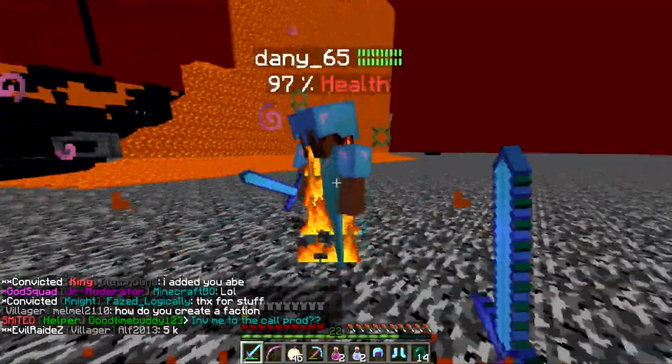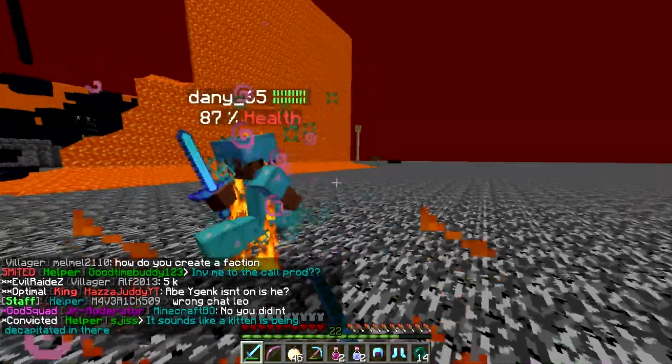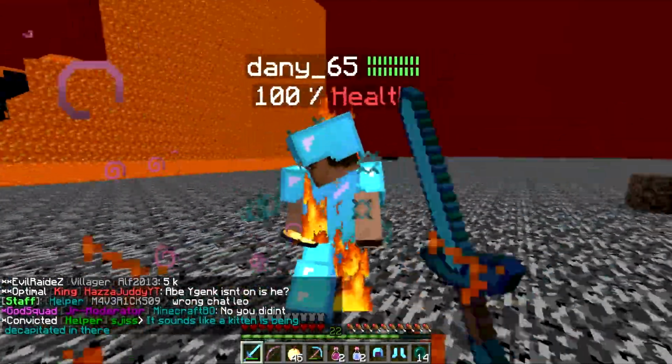Grab strength 2 potions. I'll keep him distracted, and then we might be able to out hit him if he doesn't god apple soon enough. Okay. Hold on. Yeah. So go, I'm eating. Go eat some god apples. We should be okay. He's eating.